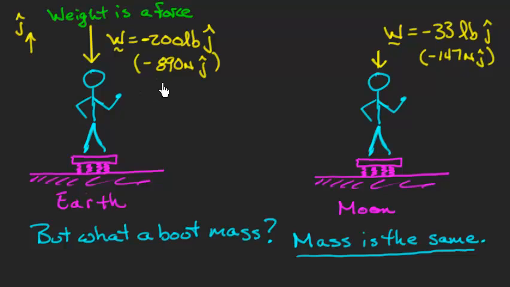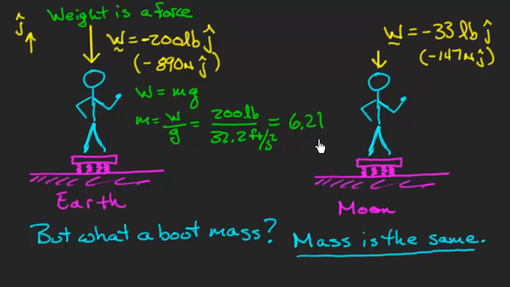So if you actually want to quantify mass in this case, remember the weight is equal to mass times the acceleration due to gravity. So mass would equal weight divided by acceleration due to gravity, which would be the 200 pounds divided by 32.2 feet per second squared. And when I do my calculation, this turns out to be 6.21. What are the units associated with that? So it would be 6.21 pounds second squared per foot. That sounds kind of crazy. We have a special name for that. It's called a slug. So 6.21 slugs is the mass of this person.